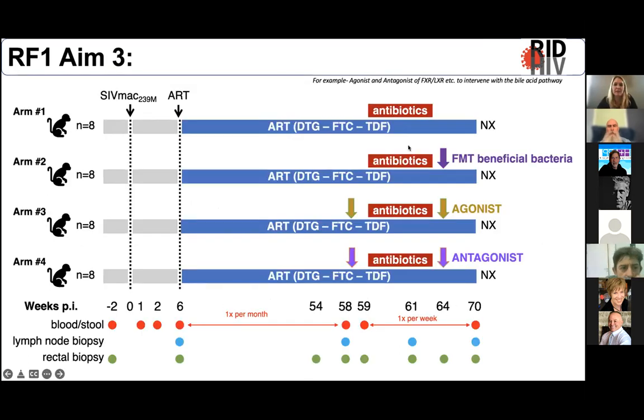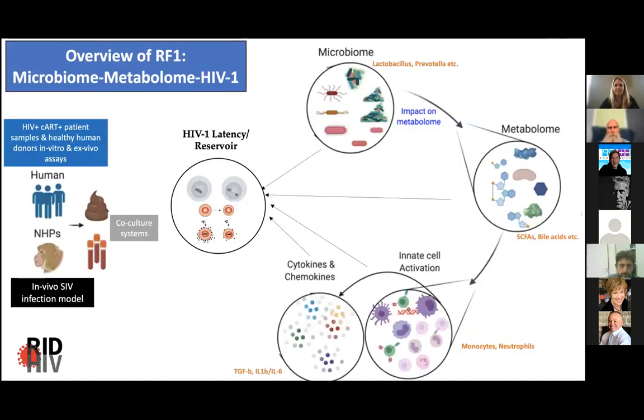And here's just an example of how we envision these monkey studies to go, where we have these different scenarios where we can try different agonists and antagonists that Merck would make, or we can decide which beneficial bacteria we've identified that have the best effect and use those specifically in a microbial transplant. And try these different things to see if we are altering the microbiome, using very targeted approaches to alter the microbiome in SIV-infected monkeys on ART, can we have an impact on those reservoir levels? So that's really going to be the ultimate proof of concept.